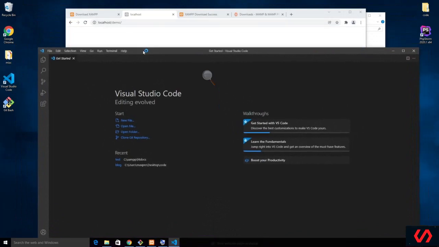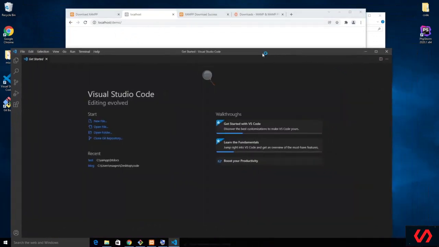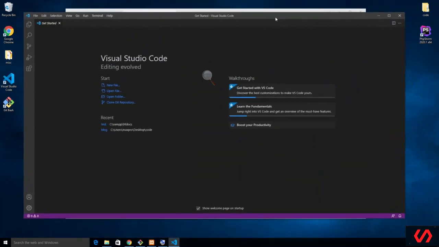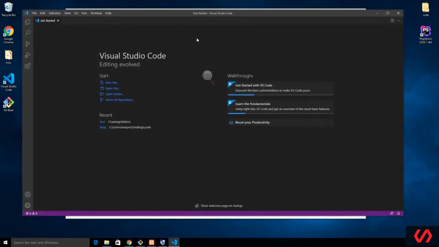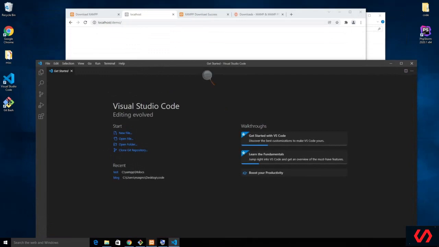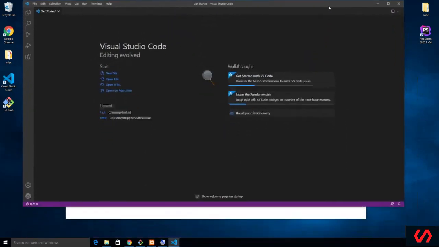So even if you're not able to download those programs, you're still able to run PHP once you download Git. Of course, you're going to have to download XAMPP anyways, because XAMPP has the PHP executable, but you don't need to be running the XAMPP control all the time to run PHP. You can do it like this.